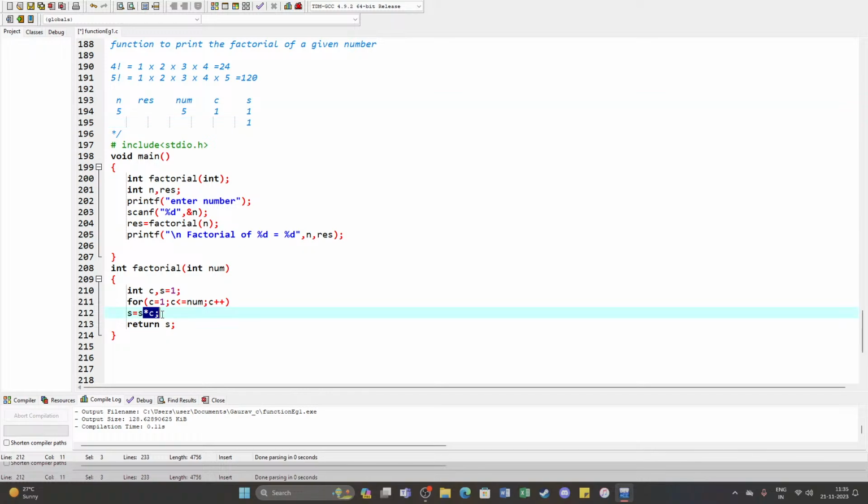After this your control will be going to c plus plus, so value of c becomes now 2. Again after increment, condition part, 2 is less than or equal to 5, condition true.